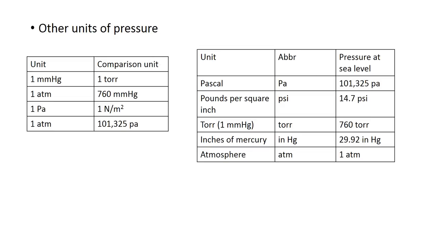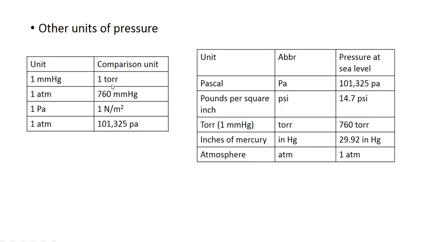Now, these are the units that we use for pressure. There are a number of units here, so you can stop the video and study them. But the most important units that we are going to be using in this class are the atmosphere and the millimeters of mercury. And also we need to take note, 1 millimeter of mercury is also equal to 1 torr.